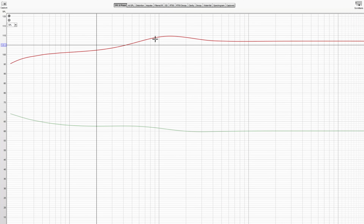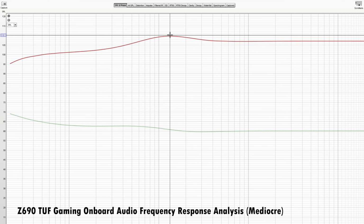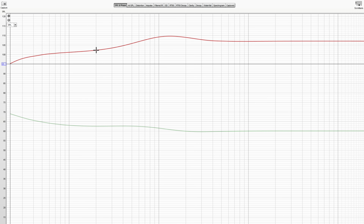The frequency response curve, this is the mediocre results, we'll pull that up for you guys. And we can see here there's a boost from 60 hertz to 410 hertz, basically a +4 boost. So this will allow you to hear voices easier if you're on a Skype call or whatnot. Then past those frequency curves, they're relatively flat.